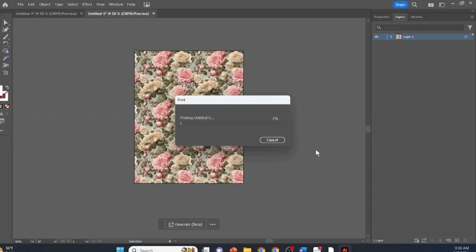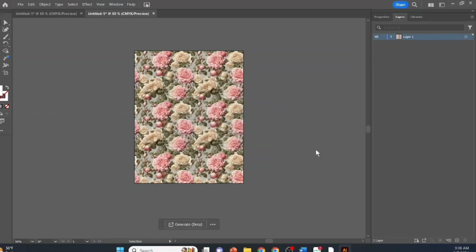The printing is going to be different from your printer to my printer, my program to your program. I have an HP, Microsoft base. If it's a Mac, it might go a little bit different. So you're going to want to play along with that and see how it's going to print, because if you're printing it on water slide paper, or on regular paper, or a vinyl sheet of paper, you want to make sure that you're making those adjustments in the settings within your printer.